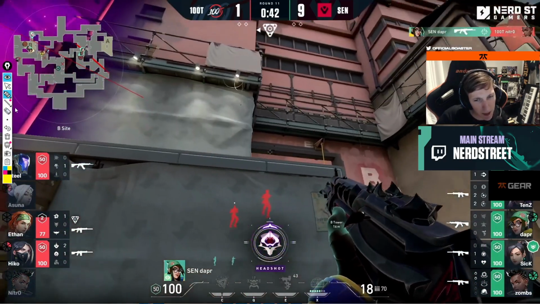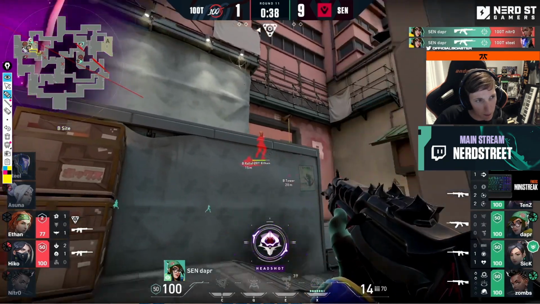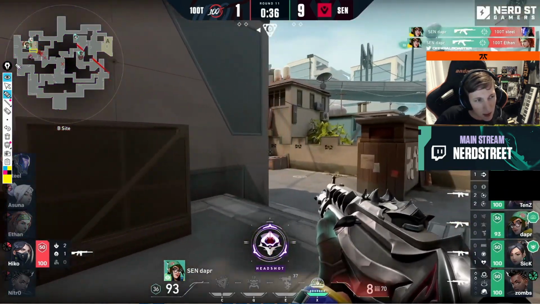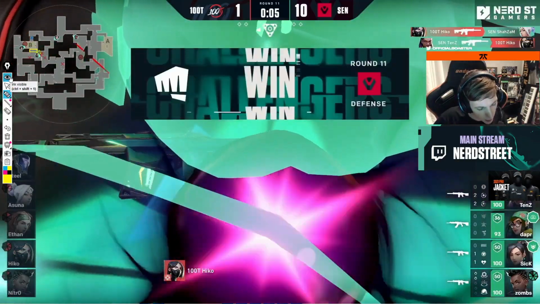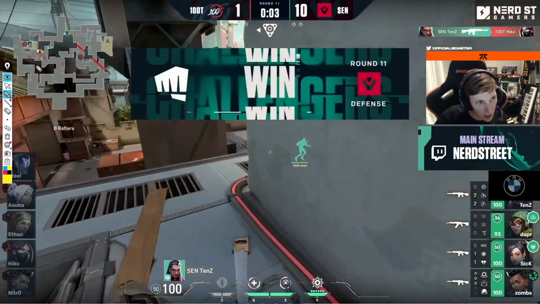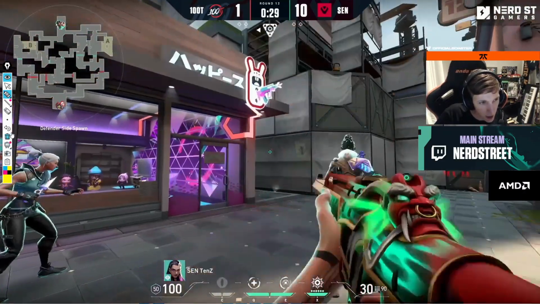Here comes the B split now, but Dapper in this position is such a strong position. Look, even Tens and Dapper are both holding this position. Look at it. It's so hard to kill that angle. What you'd need to do to kill that angle is have a flash. But because they've got a KO, KO's flash ain't gonna do anything.